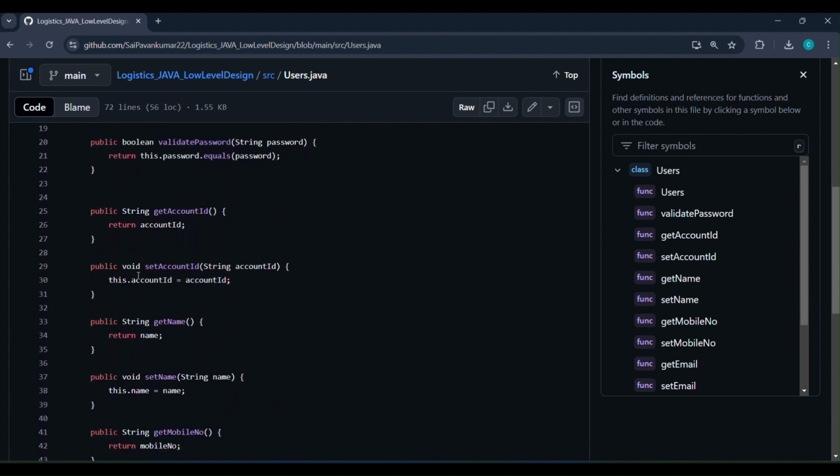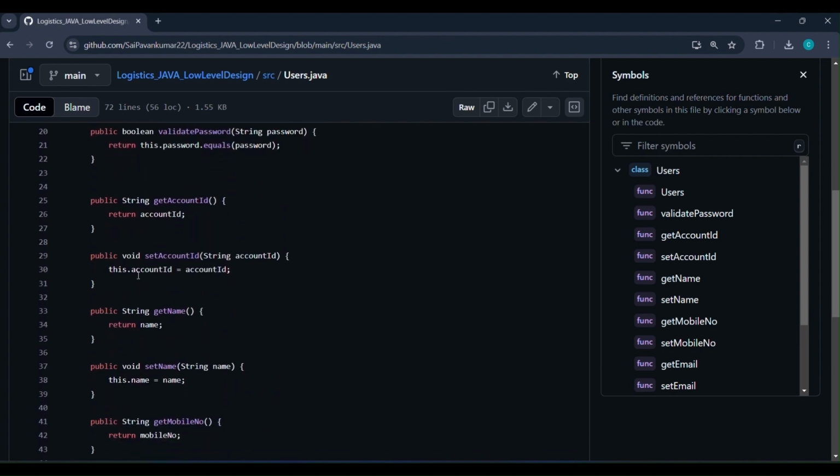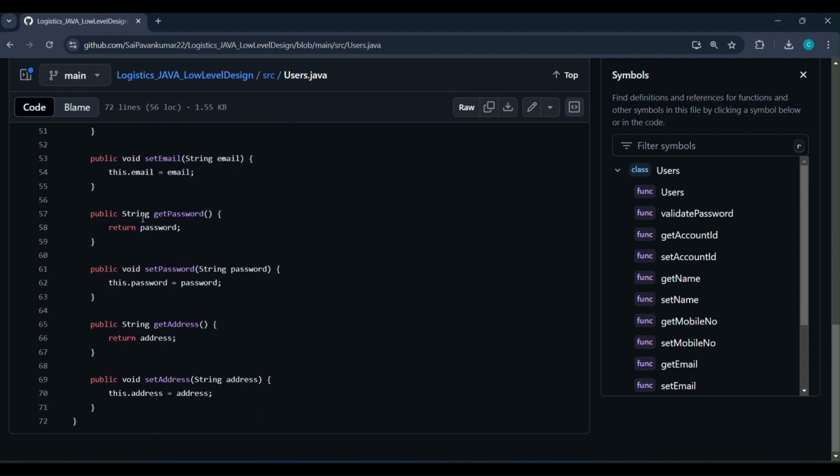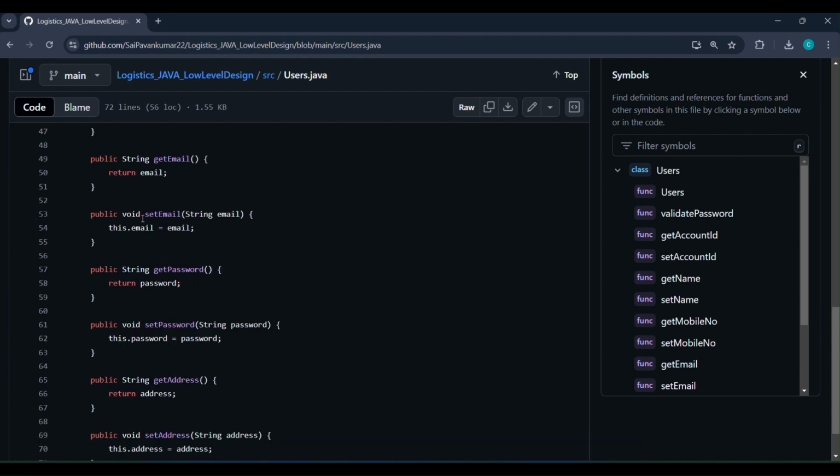Getter method is used to take the value of the variable, and setter method is used to assign the value to that particular variable. Likewise, I have declared and initialized all the values to the respective variables.